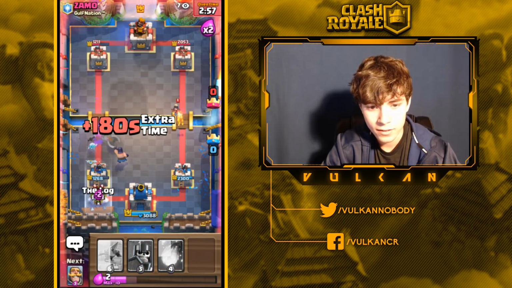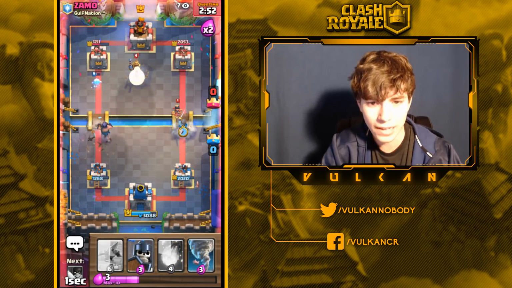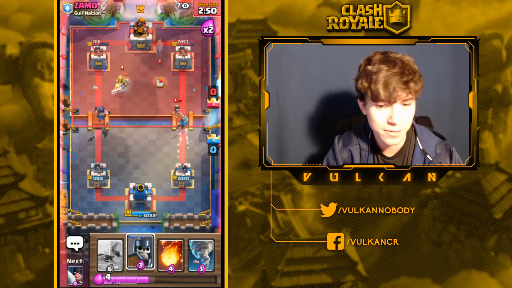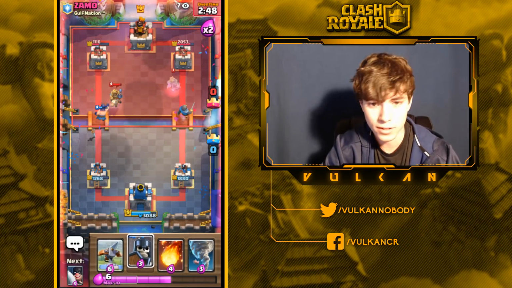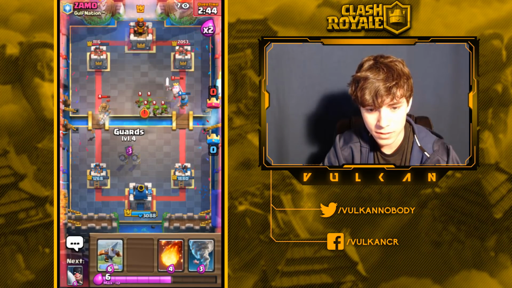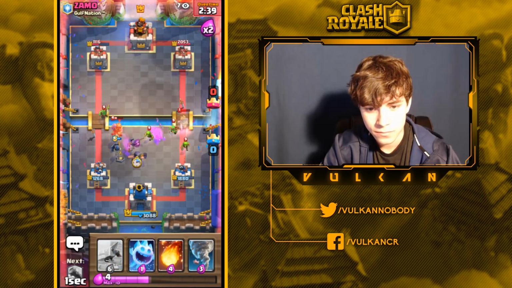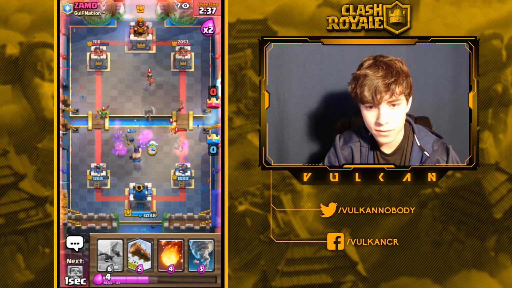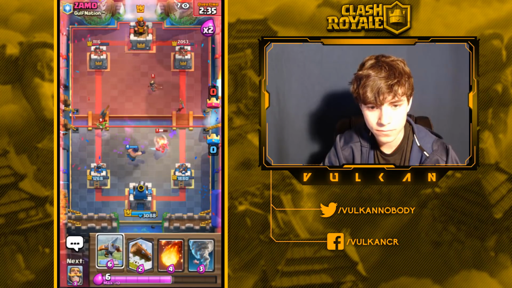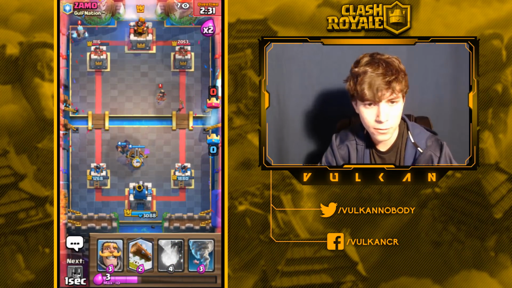I think that Goblin Barrel is a little bit long. And yeah, I'm gonna have to set up defensive Xbow. So I was trying doing this without defensive Xbow, but it's not working out too well. And it's able to get past my defense pretty well, or gets past my offense pretty well, I should say. I'll have to distract that Ghost, and I'll get my Xbow set up right now.